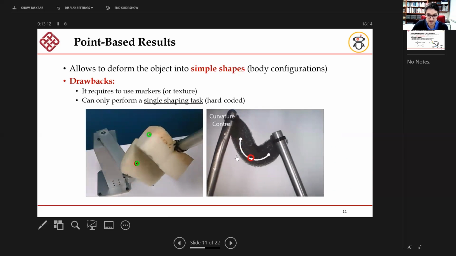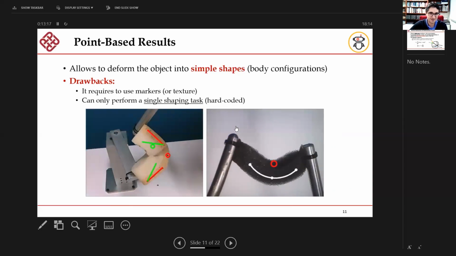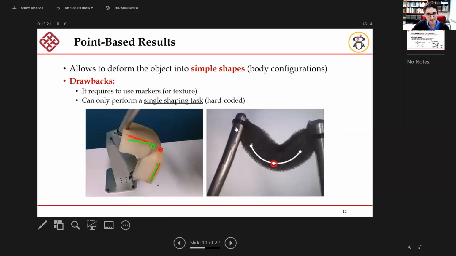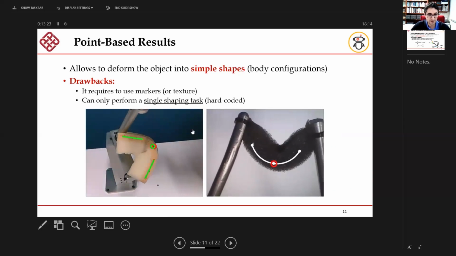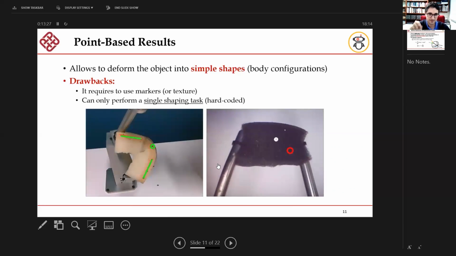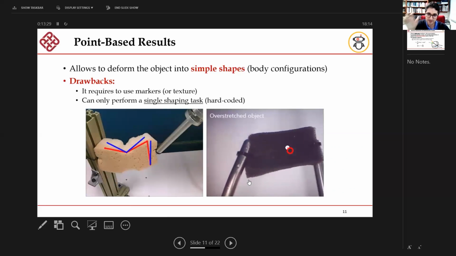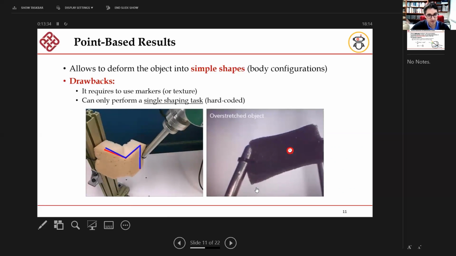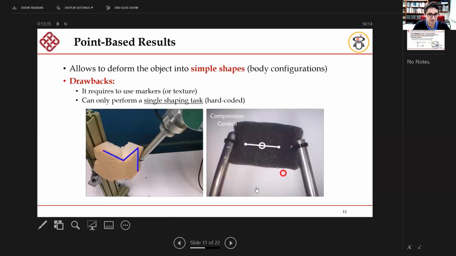Say, if you are measuring curvature, the curvature is coded into your system, and you will only be able to measure curvatures or angles or whatever it is. So this is certainly one of the drawbacks, probably the major drawback: once you define it, there's no way you can change it. So it's very specific for the task.